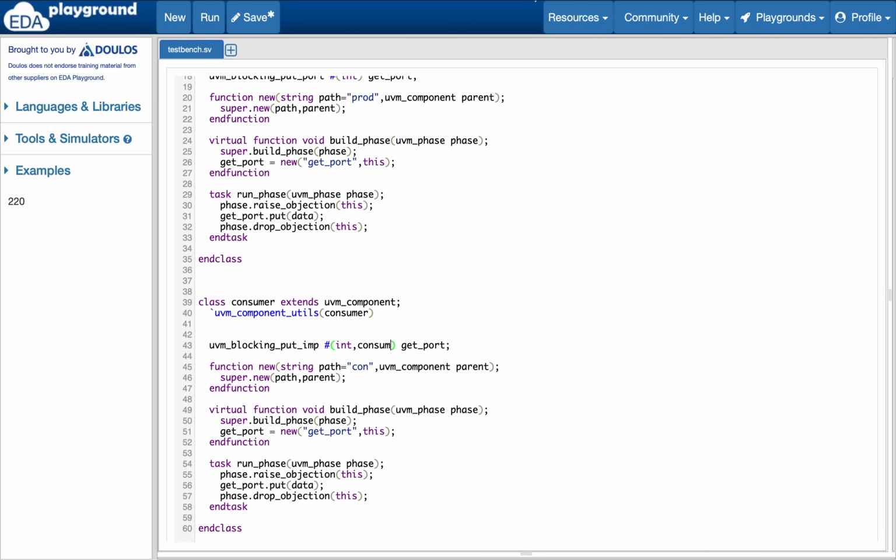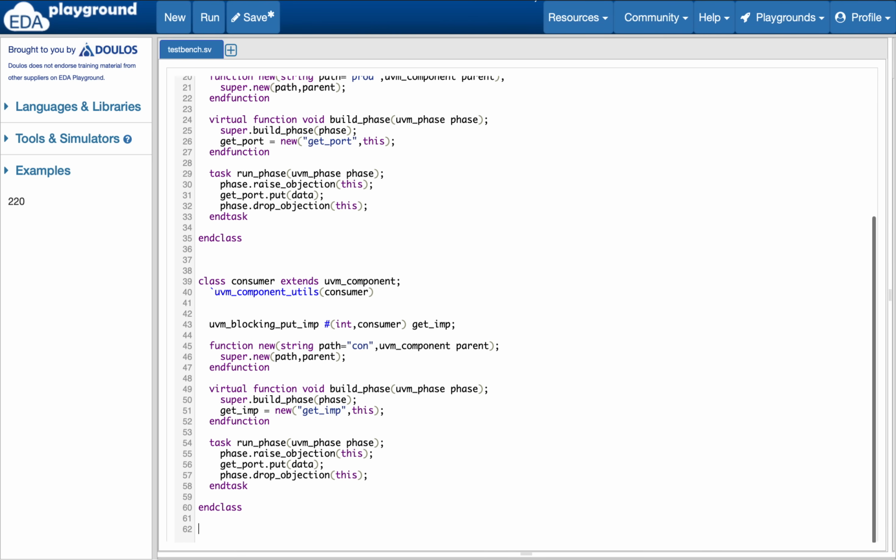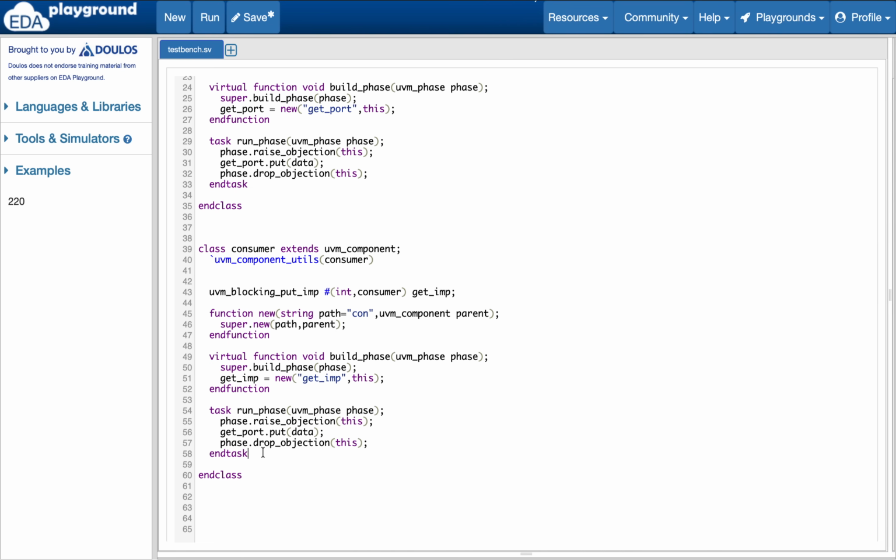Here the class is consumer, and we will write it as get_implementation, with a string name and parent. We have a build phase. Inside the build phase, let us give the name to the implementation, get_implementation. Now we have created an object for it.